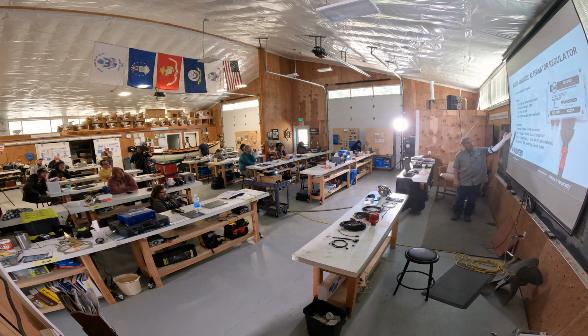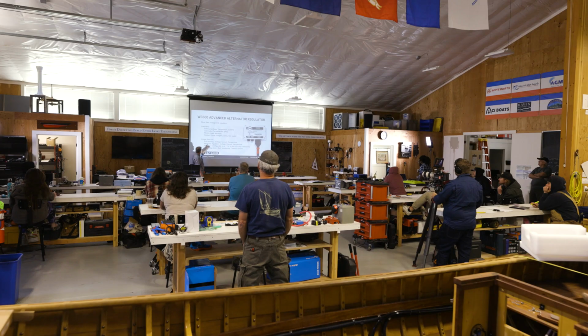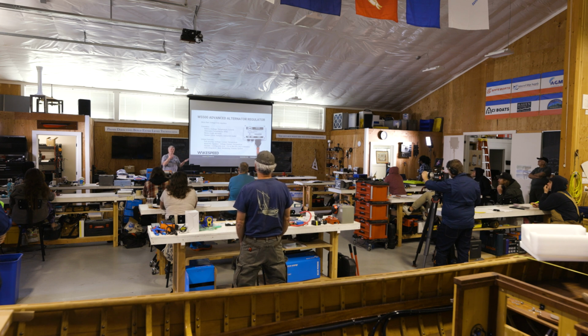We are a multiple regulator, and more so, it's not just make-break. It's not a bang-bang regulator. It's a PID. We anticipate. I think I mentioned earlier that we had that one customer where the alternator temperature was rising like a rocket. We would see that change. That's the D, proportional integral differential. That D was too high, so we backed off on the alternator. We'll do the same thing with voltage.